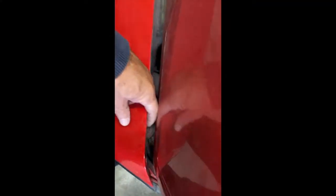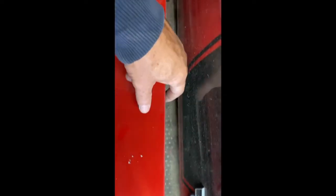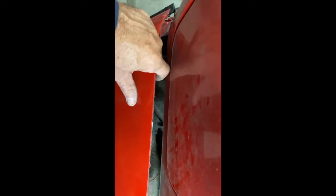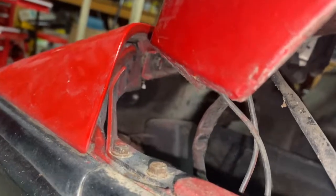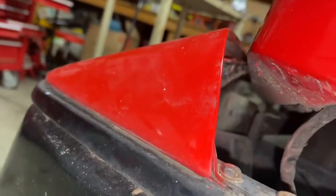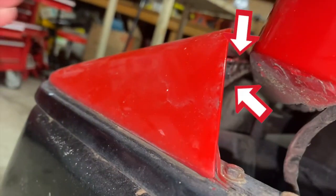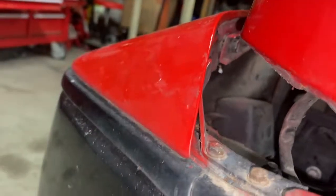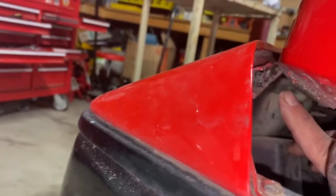That's probably the hardest part of the whole thing, the 10mm screws. There's 12 of them all the way down the front of the car. And if you have your hood on, you have a limited amount of space to get in there, because they're sitting inside of a retaining bracket that has a lip on it. So you can see there's a lip right there and there's not enough room to get a socket in there. With that lip you can't get a ratchet wrench in there and lay it flat.